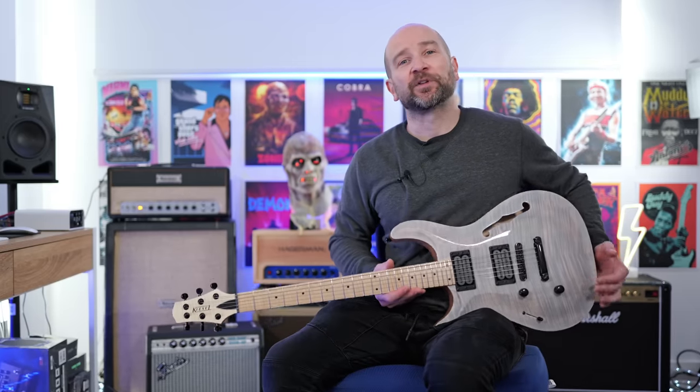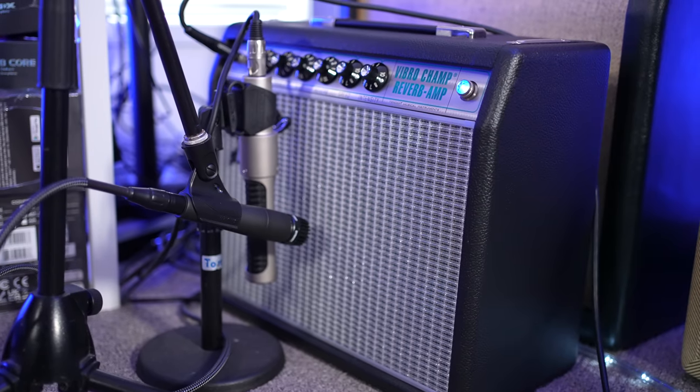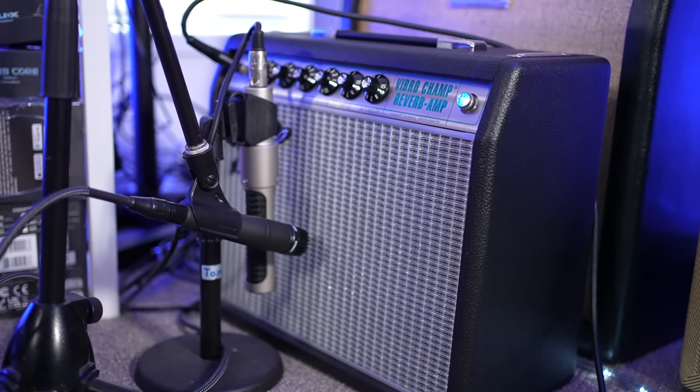All right, let's kick it off with some clean humbucker tones. So this will be just neck pickup and just bridge pickup on their own. And I'm plugged into the Fender Vibro Champ Reverb Amplifier. I have it mic'd up with a Shure SM57 and an AEA N22 ribbon microphone. Take a listen to this.